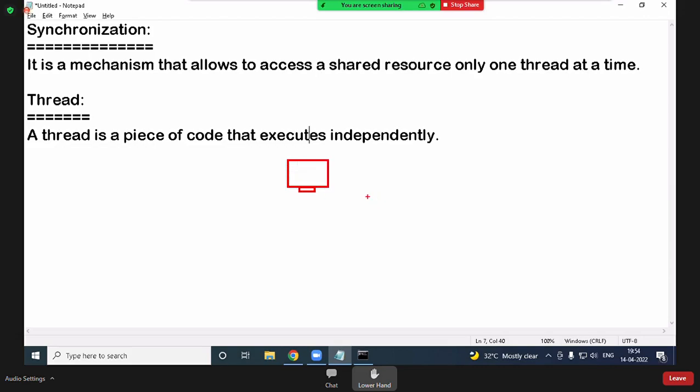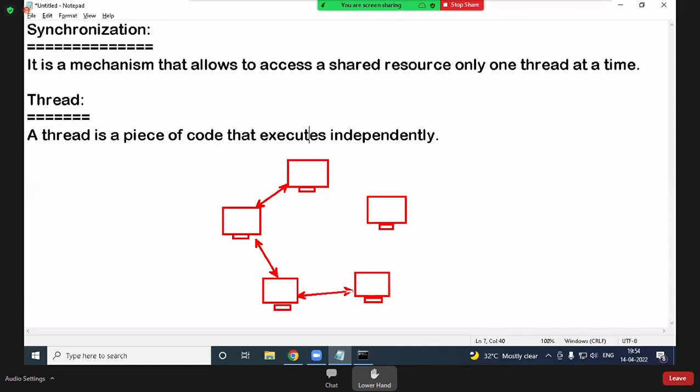Suppose 5 computers are there, connected together as one network.